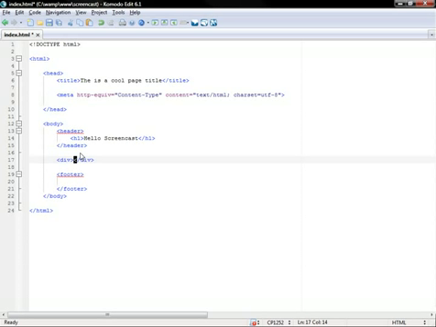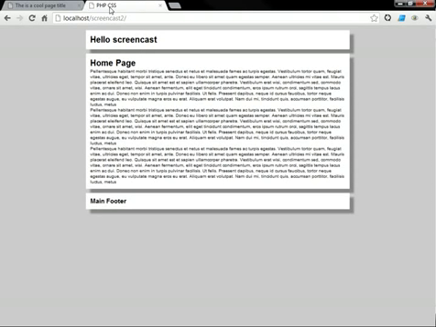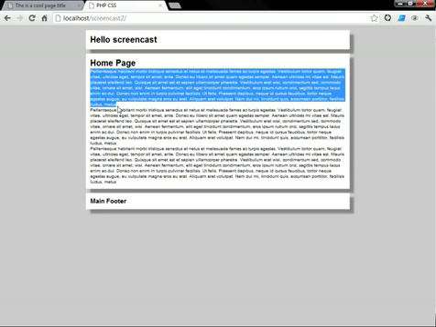Now what I'm going to do is put in this div some paragraph text. Actually, I should have told you about paragraph text before. Right, I'm going to put some content in this div. Let's just do that first. Now, ultimately on this page, when it's done, we're going to put lots of text like this.